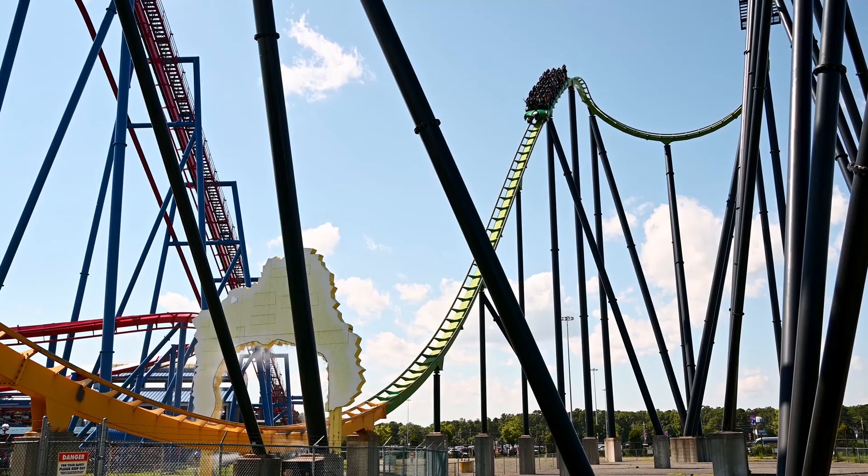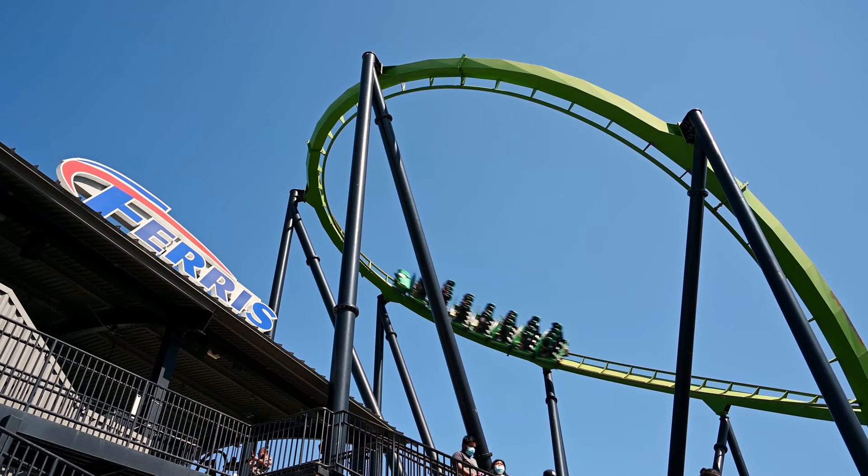A B&M dive coaster is something I could see fitting really well at Six Flags Great Adventure. I think it could possibly be our next coaster, though we might have to lose a coaster to get it — specifically the Green Lantern near the boardwalk. That plot of land would fit perfectly for a dive coaster, and a B&M floorless dive coaster would be a great replacement for the stand-up coaster. Griffon at Busch Gardens is a fantastic example. The major push is that it could bring in more guests than a stand-up coaster.